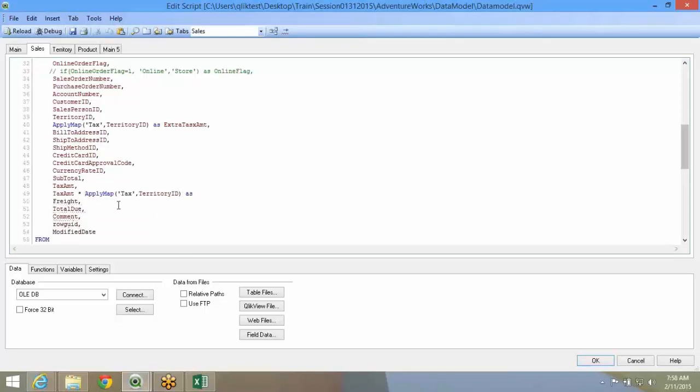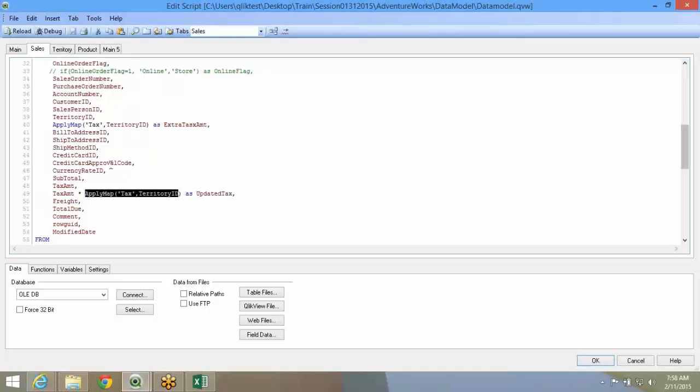While doing transformation, I can do a lot of formulas and functions. I can call these functions within functions. Now, this is like a formula: tax into apply map. So I can directly apply this.